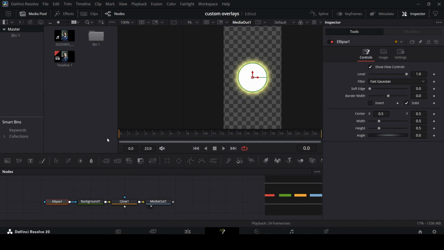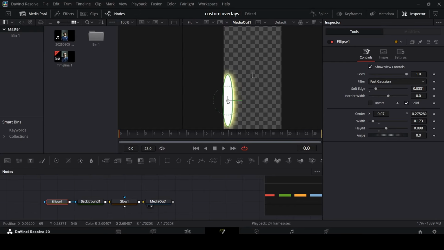So we just need to change the movement of the ellipse, and we can simply do that with keyframes. So right here at 0, let's change the width and the height. And by the way, this is random. And also change the glow soft edge. So right now this is how it looks. So for example, something like this, let's start with this. Maybe we can also change the angle. All right, so maybe we can start with this.